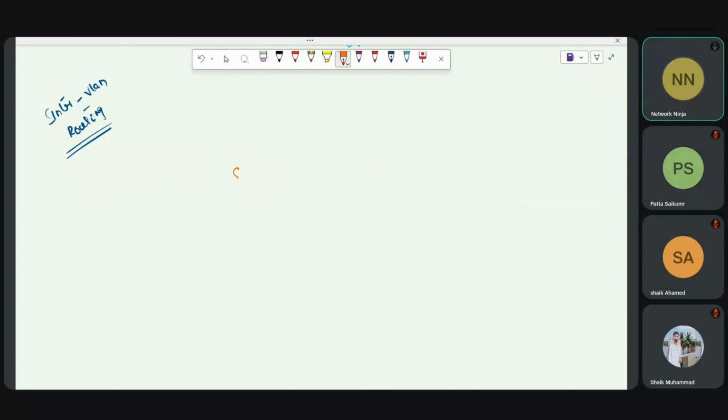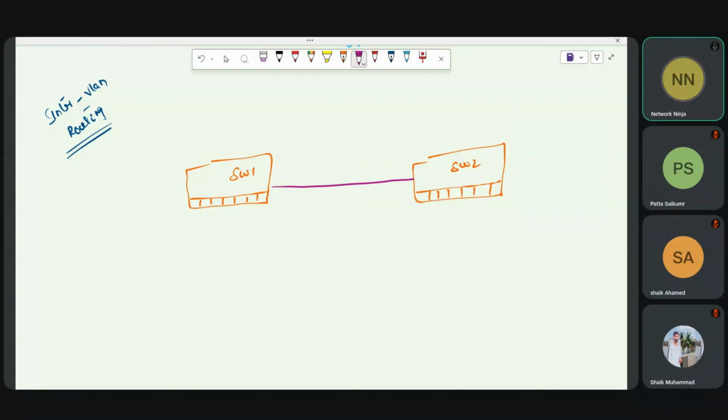So we have a switch 1 here. It's a 48-port switch. Likewise, we have a switch 2. It is also a 48-port switch. In between the switches, we have a trunk link.